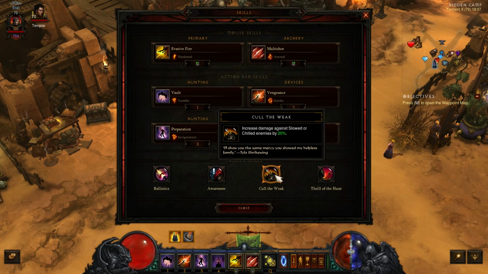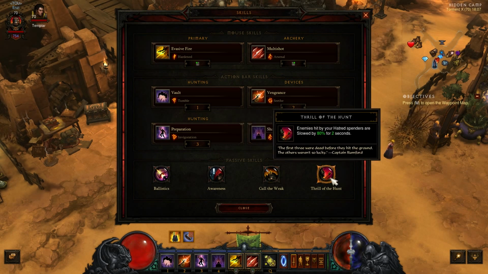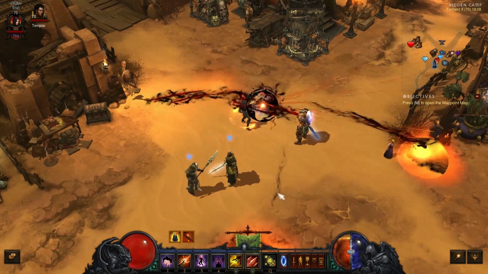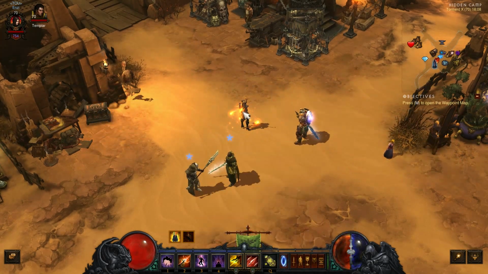Cool of the week, increases the damage against slowed or chilled enemies by 20%, and I use Thrill of the Hunt. Thrill of the Hunt is a redesigned passive and slows enemies for 2 seconds by 80% when I use my hatred spender. Because I'm spamming a lot of multi-shot, they are almost always slowed, which gives me some controlling spells.